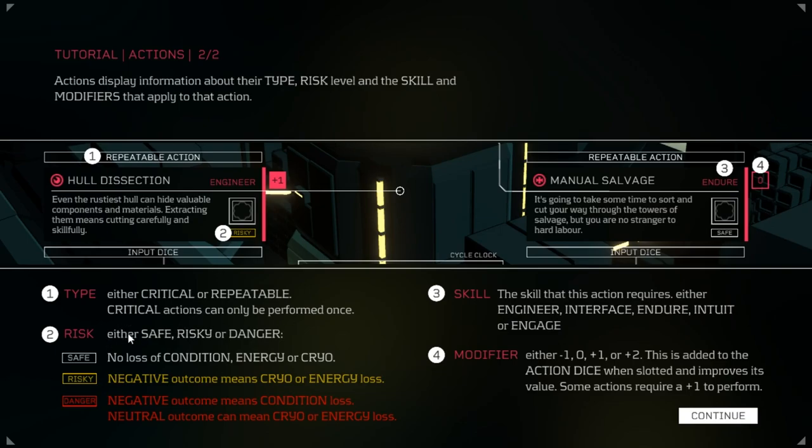You also have the risk, which is either safe, risky, or dangerous. Safe, basically, we won't lose any condition, energy, or cryo. Risky means we will basically lose cryo or energy. And dangerous means we'll basically lose condition if we have a negative outcome on it, or we will lose cryo or energy on a neutral action.